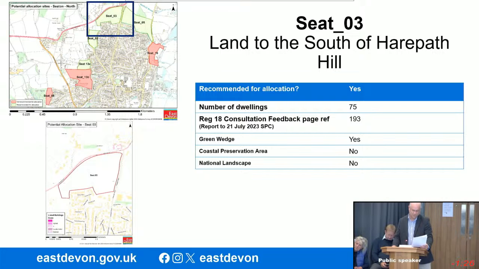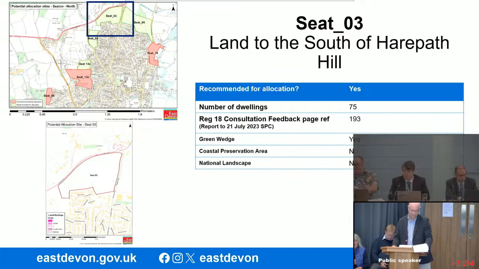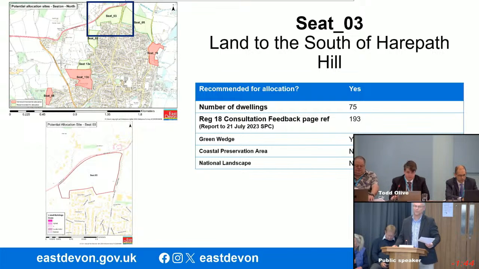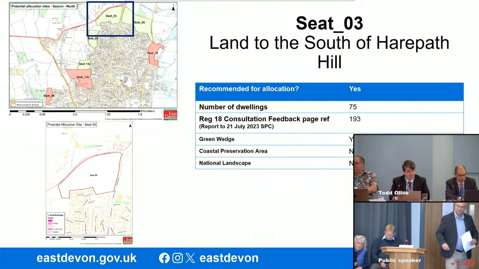We know that there's been some vocal opposition to this land, but at our planning application exhibition, we heard from many people who are actually in favour. Supporters tend to be less vocal than objectors. Could I ask you to wrap it up, please, Mr. Eyre? Okay, but they are out there and may well represent a silent majority. We therefore hope that you would go on to confirm the allocation for this land as recommended by officers. Thank you. Thank you. Councillor Hartnell.